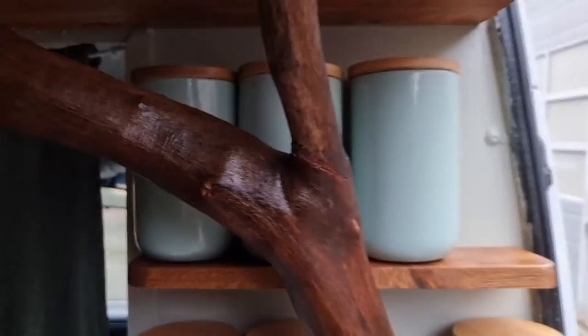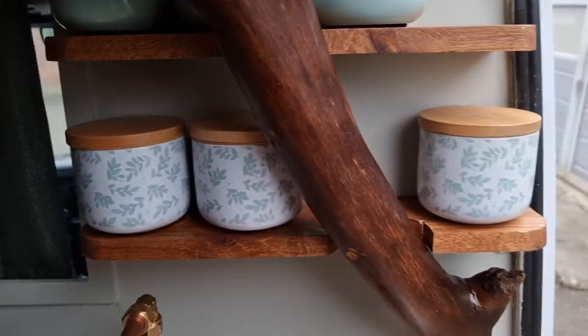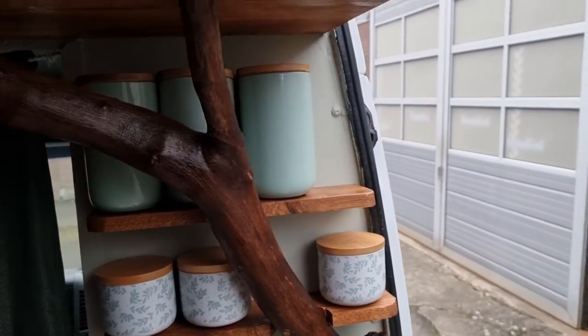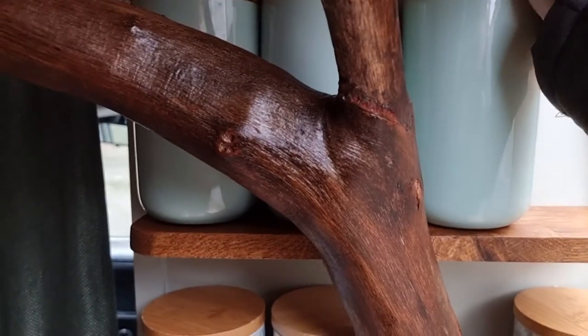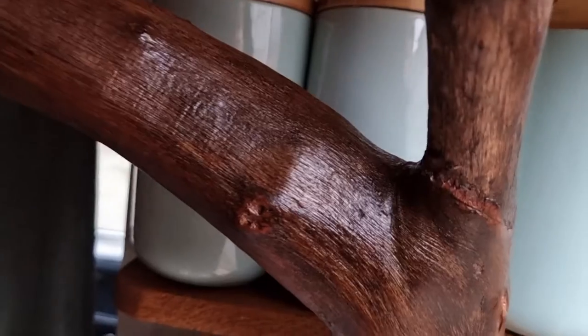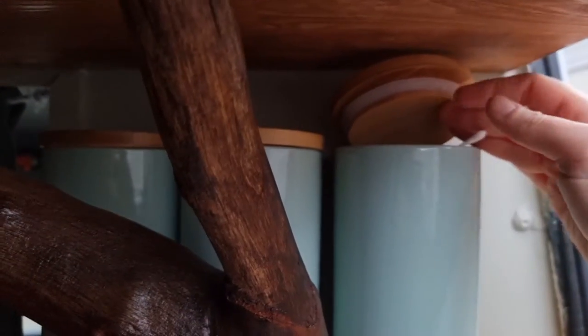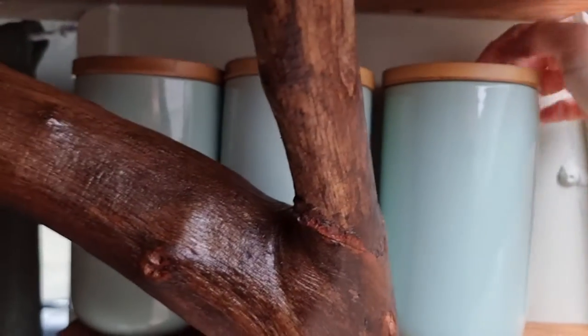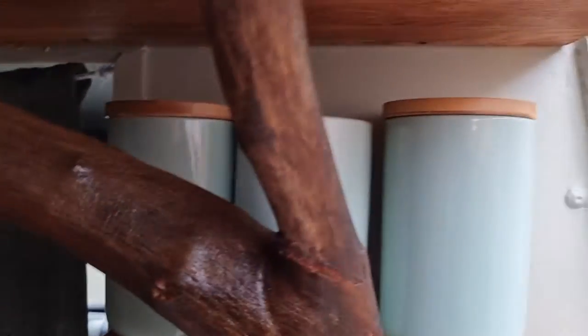And I have not tried to take them off yet, because it said to let the sticky side dry for 24 hours. But because it's so cold, I want to give it some more time. Plus, I don't have to take it off, because I can also just access... Oh, maybe not. I want to say I can access what's in there, but yeah, I made a little bit of a mistake at that one. It's really sticky though. Well, I can get the Q-tips that are in there. I can reach them. But this one, I also put the stuff on the back and it's attached to the lid. The other ones are fine. These ones are better.